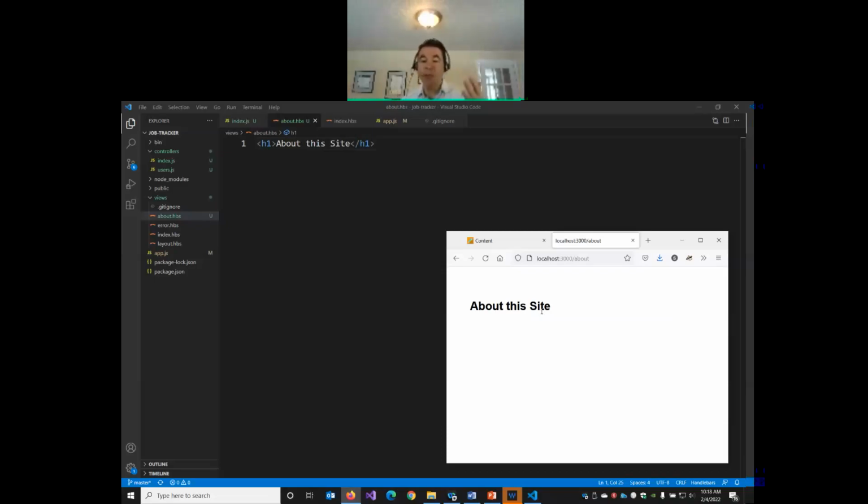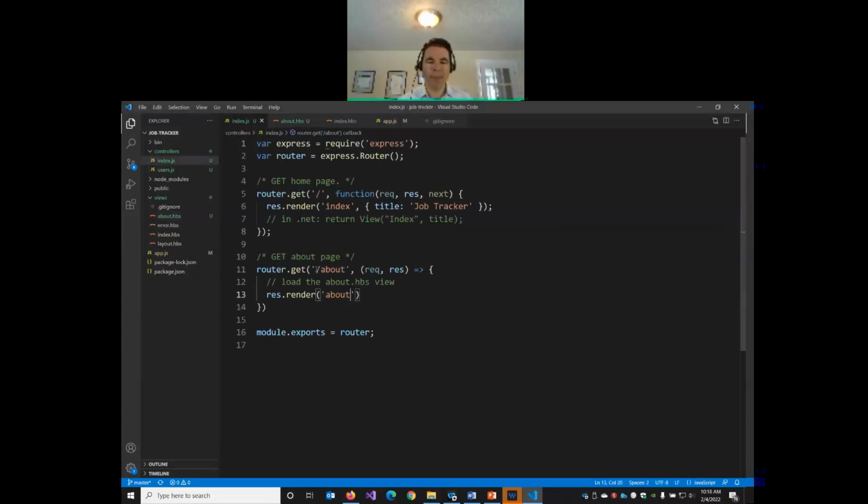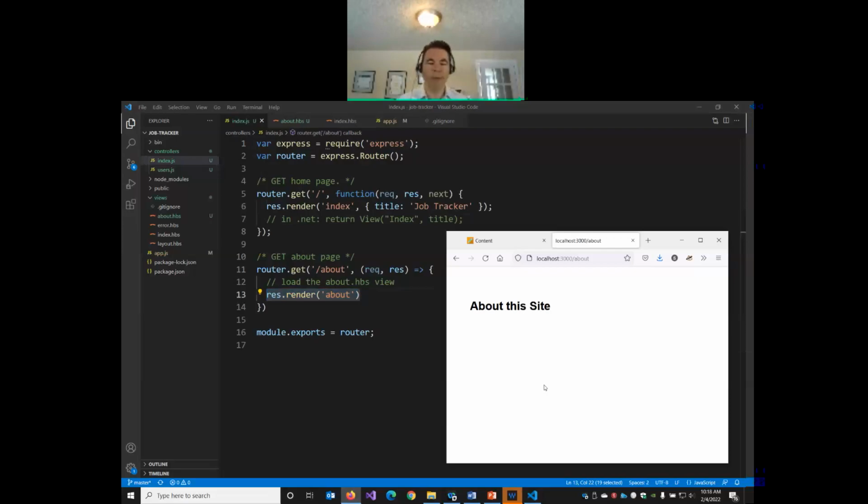So making a new link, in effect, and a new page, is a really simple, two-part process. Create a new method in the controller that maps the path we want. And then we use res.render and we name the view. So very similar, again, to what we would do in ASP.NET. We'd make a new method in the controller and it would return a view, typically with the same name. And then we would go and create that view file somewhere in the views folder. So this is mostly correct. It's working now.